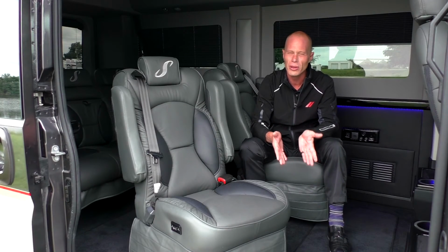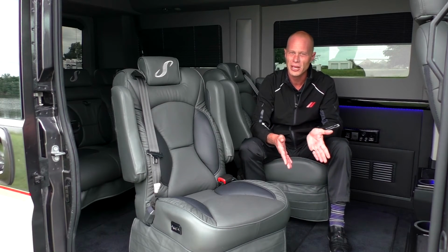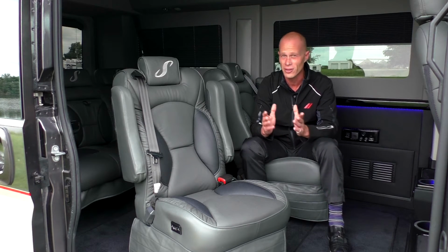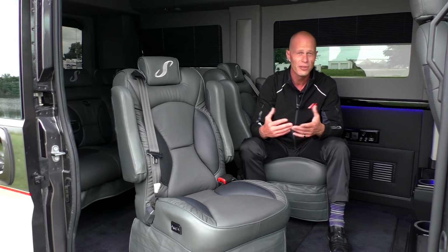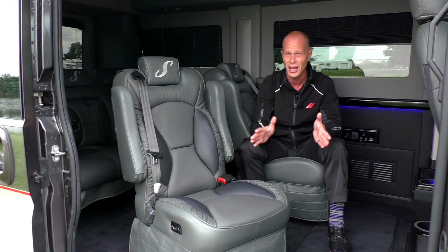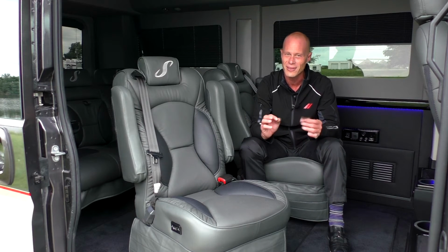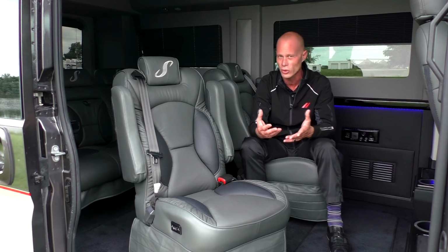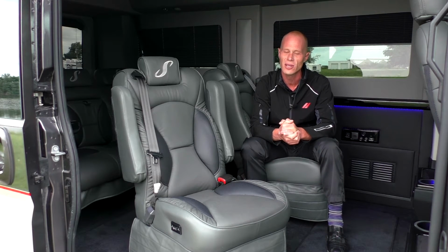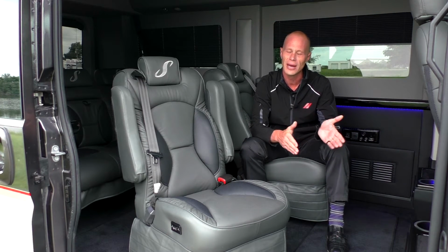We decided to go with a black carpet on this particular van. Now, one thing I want to emphasize, we can do any color scheme that anybody wants. If there's a color you're looking for, if you don't like the two-tone, if you want a monotone seat, if you want crazy colors, we can incorporate it. It's something I don't ever talk about, but I just want to let you know, you can pick your own interior in this conversion van. So that's really neat to be able to do that as well.